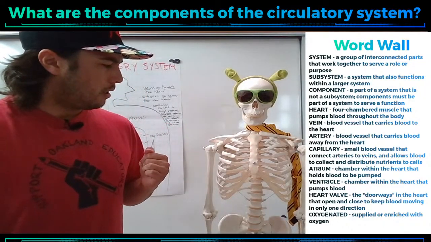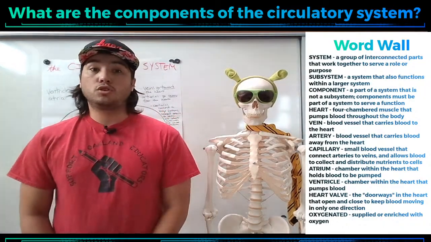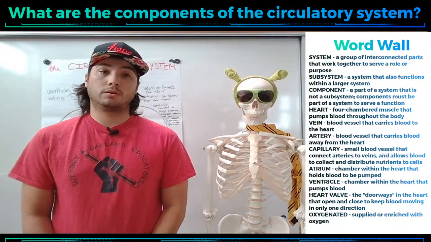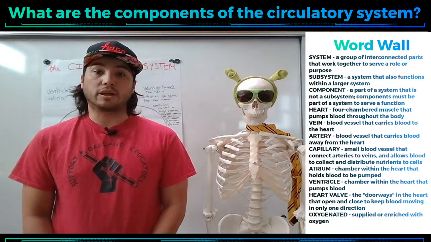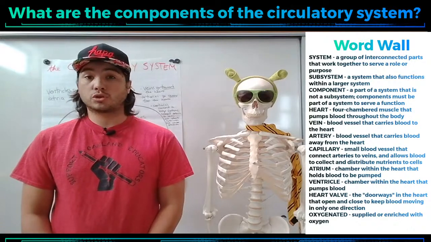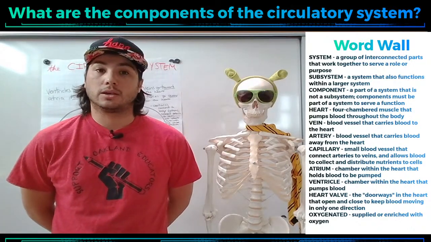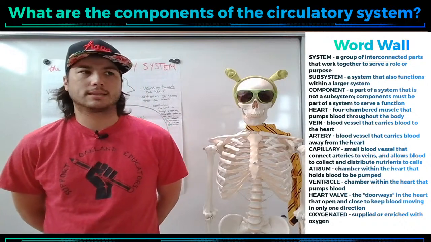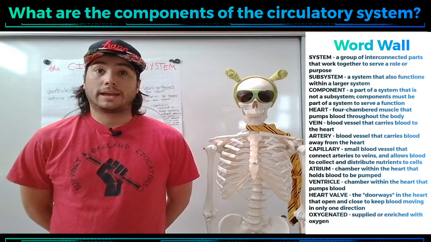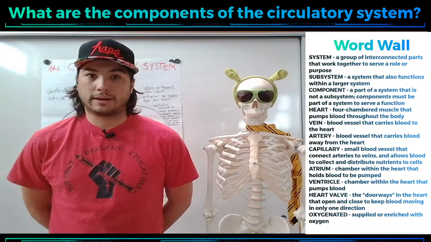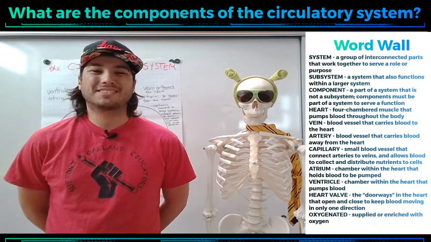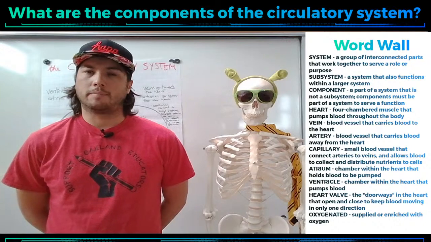And the main function of the heart is to pump blood through your circulatory system, through all your blood vessels, getting all of those nutrients to, and taking away all of those waste products from, all the cells in your body. Your heart is like the diaphragm. It's an involuntary muscle, meaning we don't have to think about it and make a conscious choice.